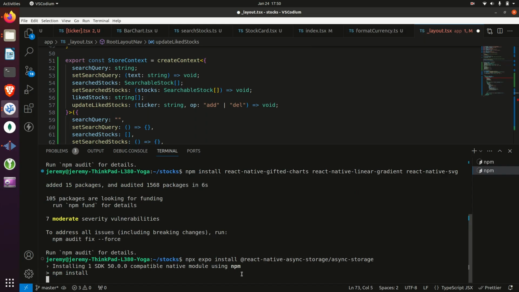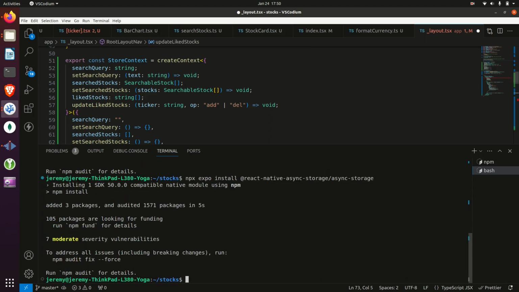So we're going to be importing React Native async storage /async-storage.